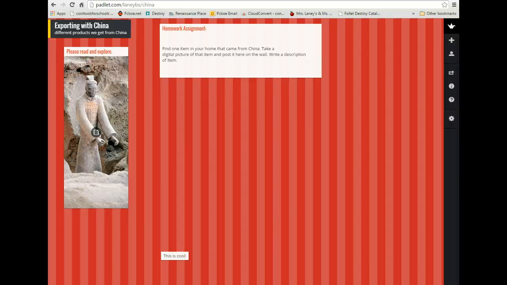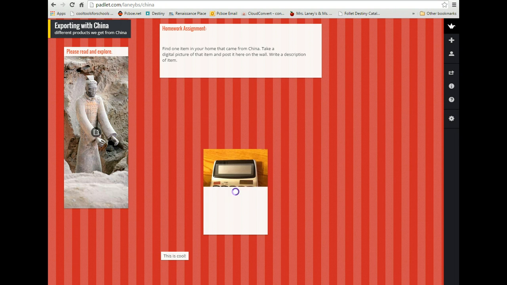I have a calculator here that is made in China. So I'm going to take a picture of my calculator. I'm going to use photo. And you can see in just 1 second that it is going to show up on the Padlet. There's the picture that I just took.